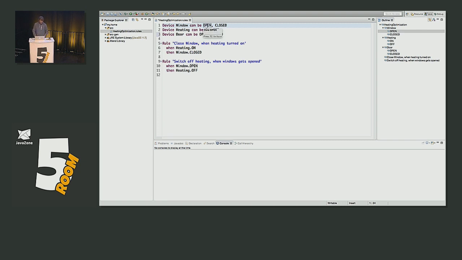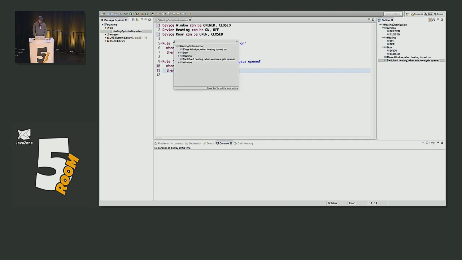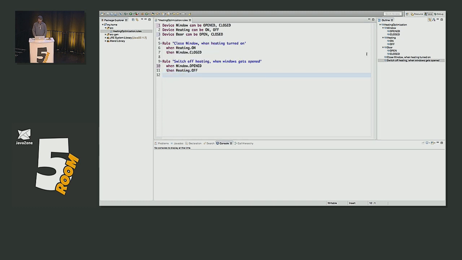You get rename refactoring here. So open, you can also like make it opened or so. You get validation, of course. So if I misspell something, I get an error. You have this outline tree generated by default, which works here as well.